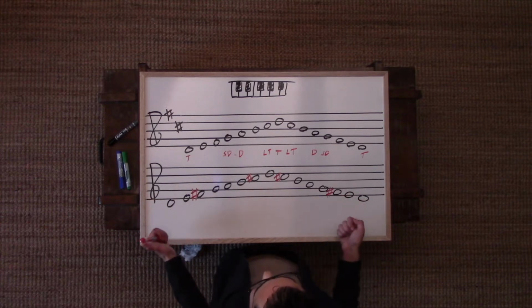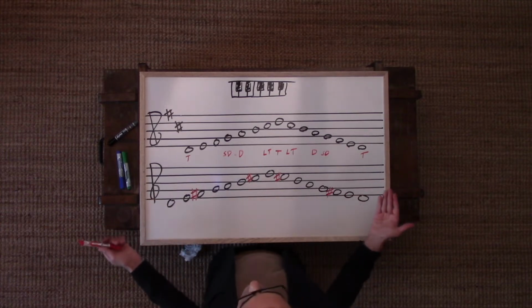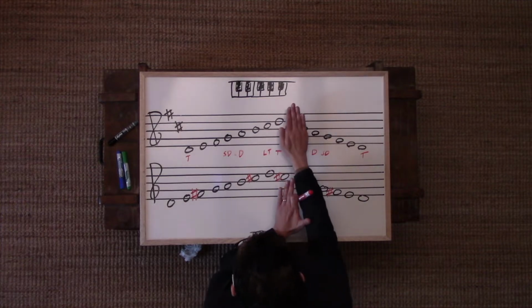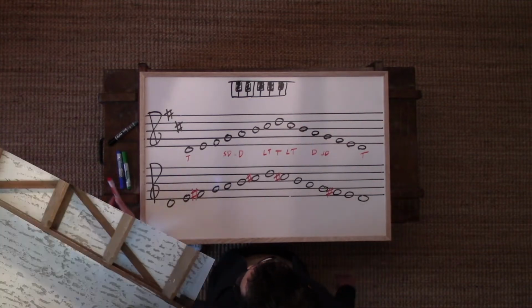So there we have it. That is a D major scale with a key signature, and this is a D major scale without a key signature, ascending and descending. And if the question just said ascending, you could just stop here, and that would have been fine, just to go up.